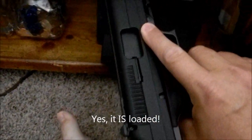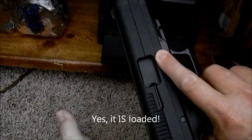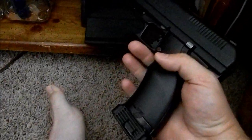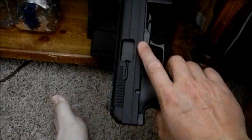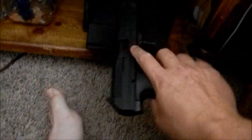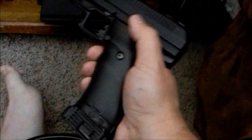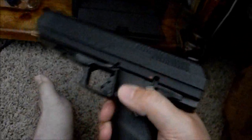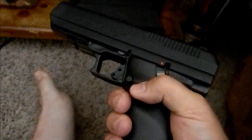And notice how my finger is not on the trigger or anywhere inside the trigger guard when I pull this out. You guys have heard me talk about this before in my videos about the importance of safety. This is a pretty large pistol, a 45 ACP, made by High Point. It's currently my nightstand gun. But that's basically it, guys. Again, I start with the safety on. So when I take it out, take the safety off, finger out of the trigger guard.